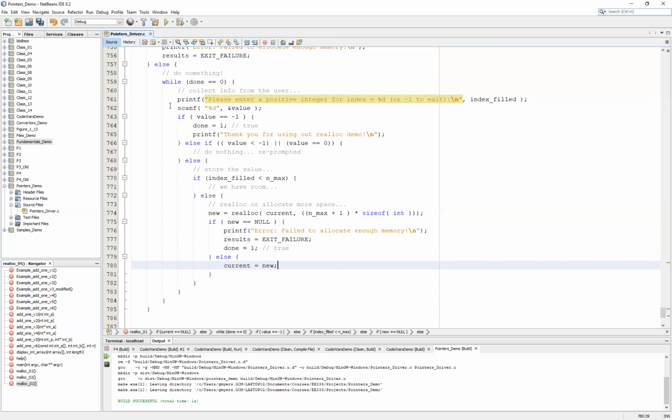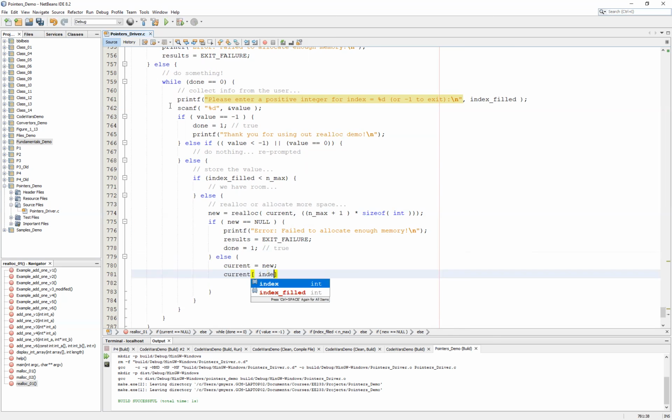And at this point, we simply append that new value. So in this case, we'll say current square brackets index filled is equal to whatever value the user entered.